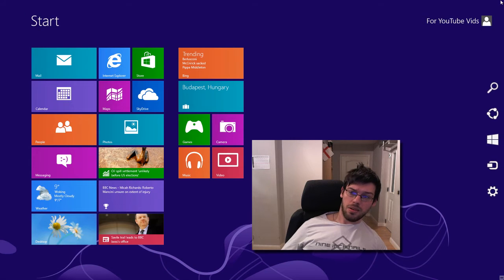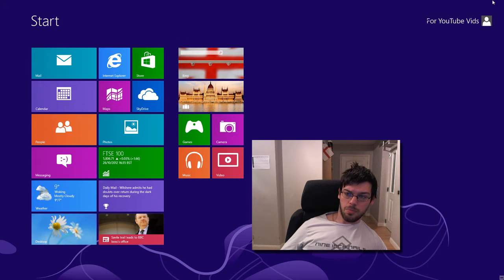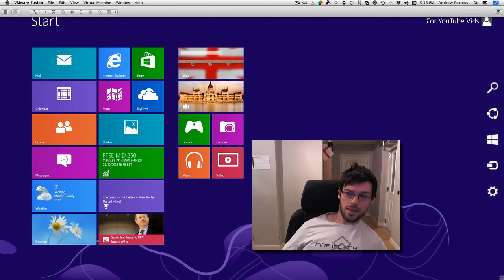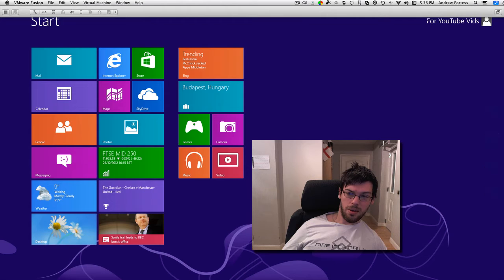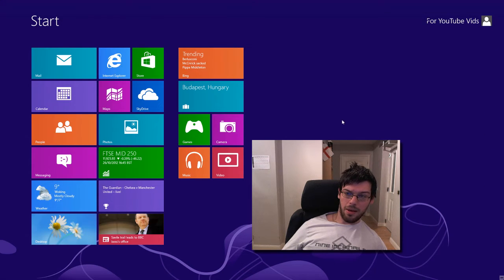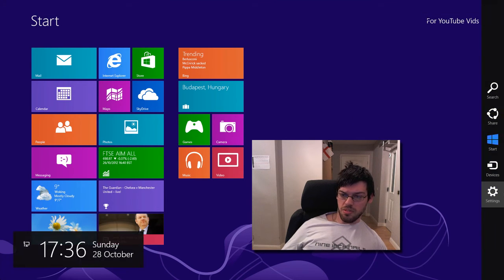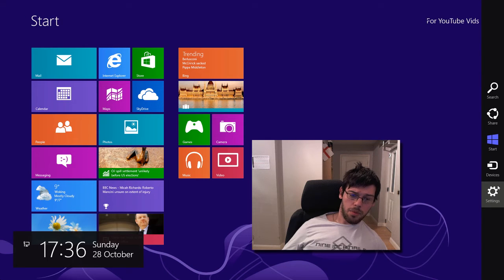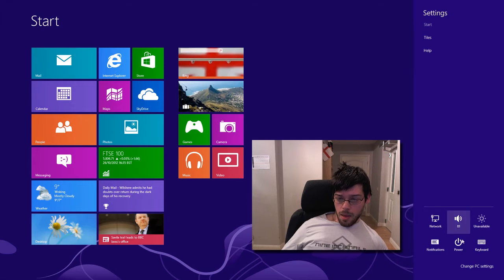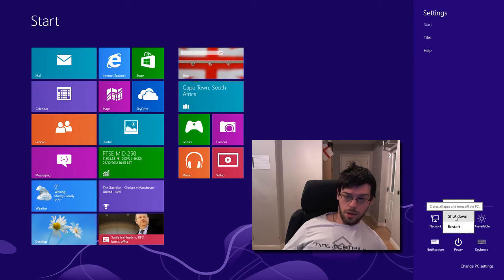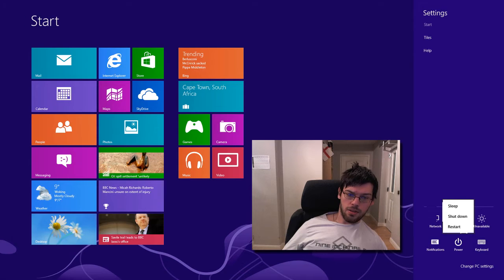However, do please ignore that silver bar that just came up. That is because I'm running a Mac with Mac screen recording software. But as you can see, the charms still came up, and shut down is actually in settings, power, and then there you see it there is shut down. There are obviously a few other functions in here as well, and I will go over those later on in this video.